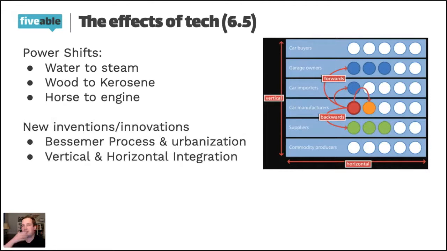Vertical integration, meaning you own one step of all parts of the process. So Carnegie Steel would be that, for example. Horizontal, you own all of one step. Refineries with Standard Oil will be an example, although eventually he just owns everything with a monopoly.